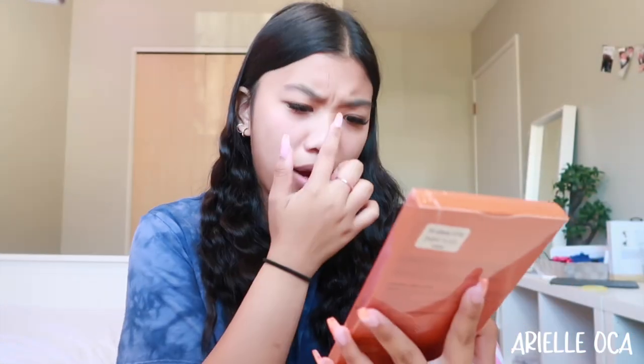Okay, so I'll link down below what case this is. It looks like this. It's just a clear case. This one is by Tori. Oh, but we're gonna go ahead and open it. So we got an opening. I think it was like $17 to $19, around there. I'll put it in the link, as I said.